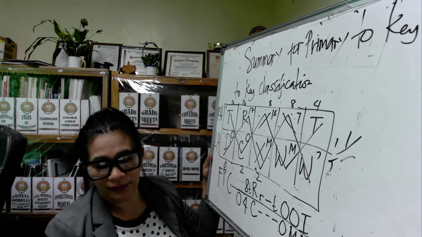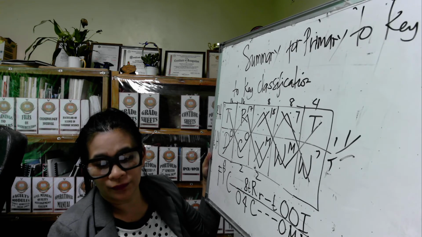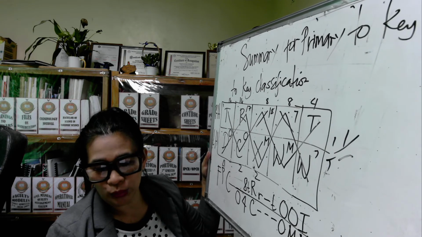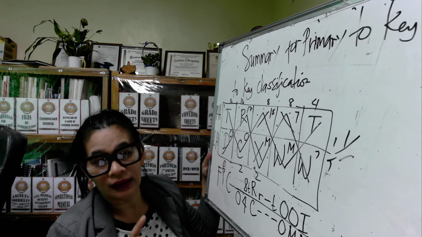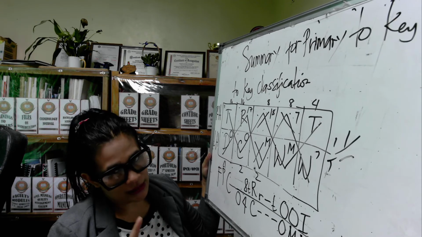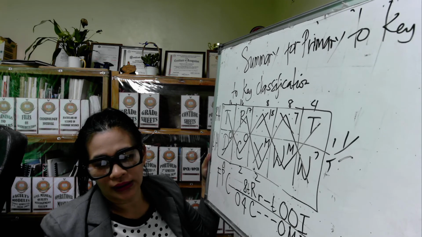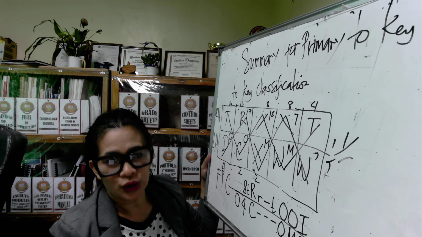Okay, for K classification, this is done by exhibiting the ridge count of the first loop in the classification line. If there is no loop but whorl, take the first loop and count the ridges assuming an ulnar loop. If it is arc, represent it as a dash. Okay, take down note. There is no denominator, only numerator.